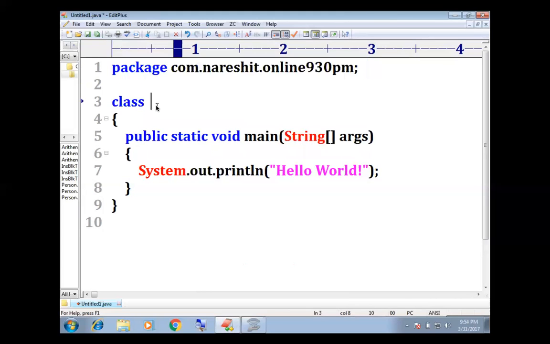Just for demonstration, I created a class called X. X is the class name. We know this from day one: if you create any Java class, while saving the Java file we have to specify the class name. Whatever name you configure for the class, we have to save the program with the same name. Let's save this program.